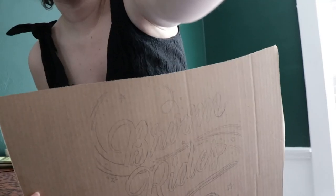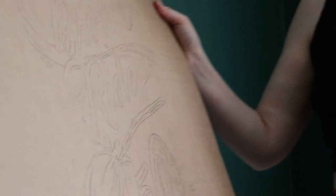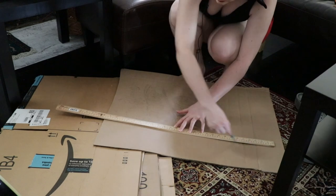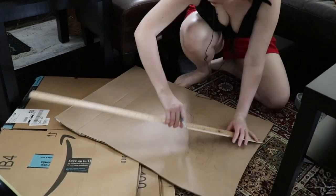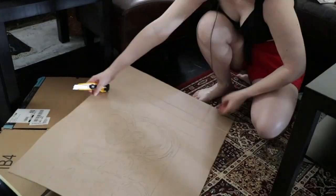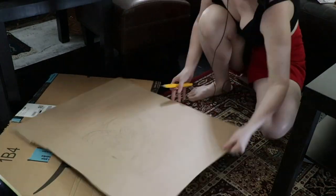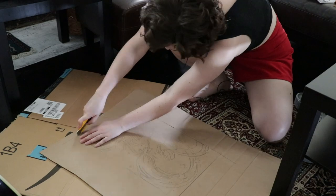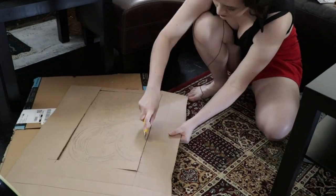I have finished the sketch. You can see it says 'Broom Rides, 50 cents.' From here I'm going to square it off, then we can start painting. Using a yardstick and a pencil, I marked out about 11 by 17 onto my cardboard, then used a box cutter very carefully and cut along those lines. When you cut something like this, you want to go over multiple times — don't try to muscle through and cut it once. Make sure you always cut away from you.